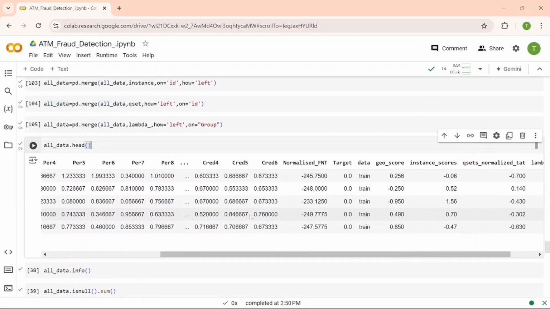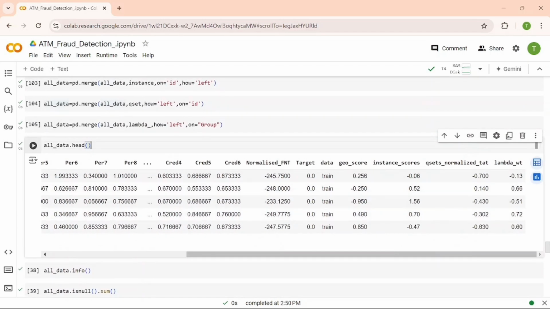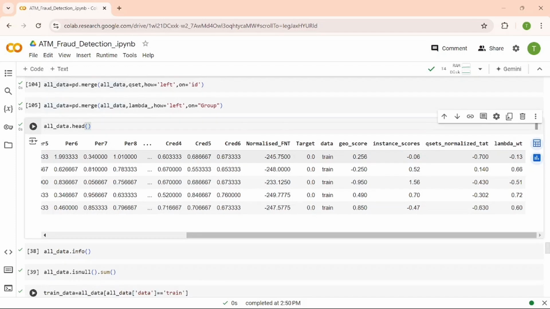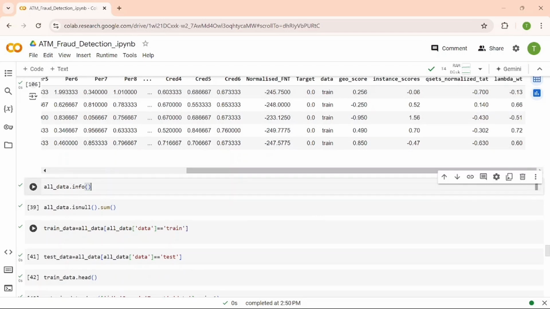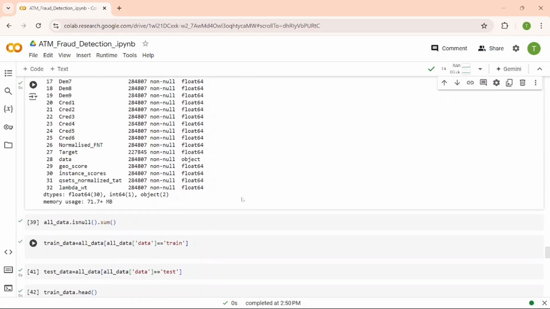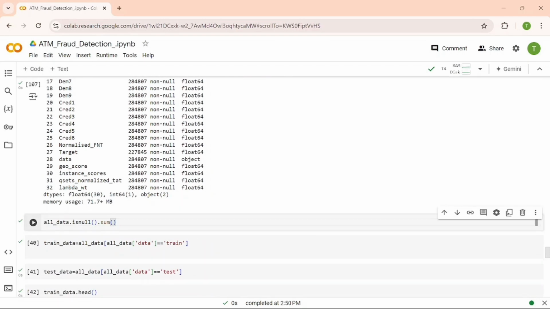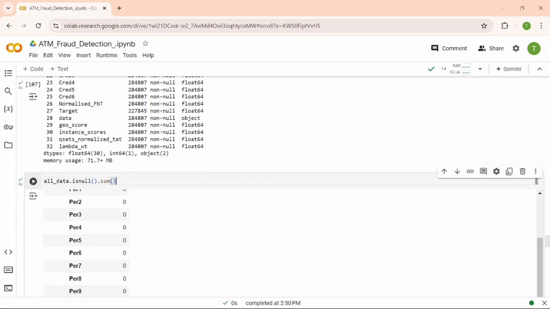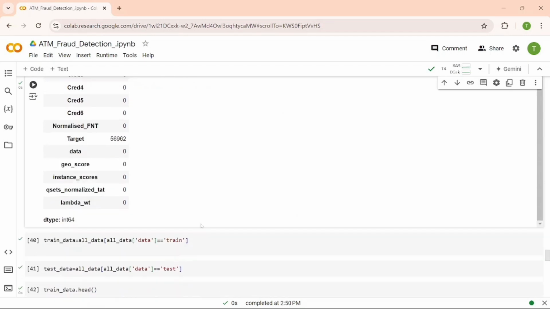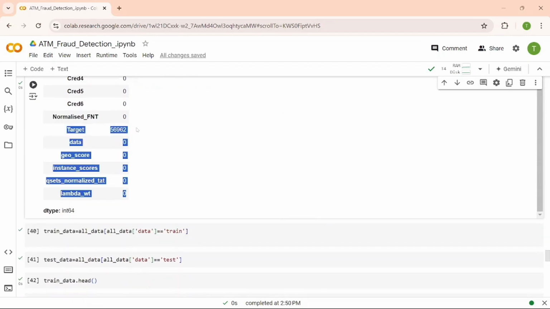So now you can see after this data, you're going to see geo scores, instance score, Q set, and lambda. So we provide all those things, right? So this is the thing, and the info function gives the basic details. Is there any null values present? There are no null values, only our target variable has null values.